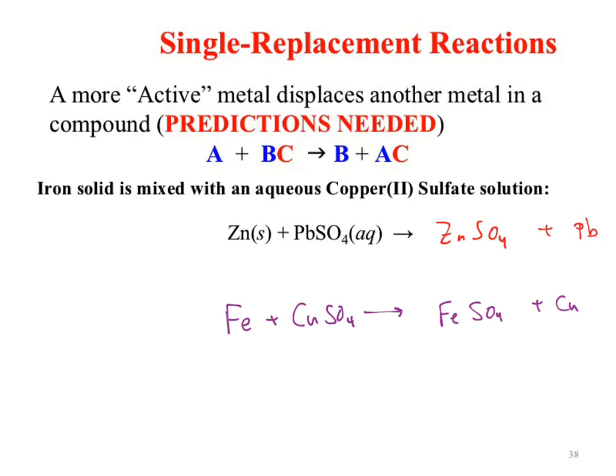You won't see questions like that on the exam because on the exam, I ask what's written right above, the zinc and lead, where you are now required to be able to predict because what is special about zinc? You have to know the charge on zinc. That's why you can predict that properly. For the bottom one, you don't know the charge on iron. You can't predict that equation properly.